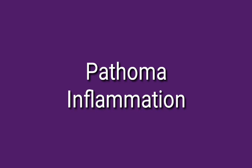So Wiskott-Aldrich syndrome, basically you just have to memorize that this is characterized by a triad, and that triad is thrombocytopenia, that's number one. So they get an increased risk of bleeding. They can get petechiae on the skin and mucosal membrane bleeding. They get eczema, so they'll get a skin rash, and the patients get recurrent infections. They have defective both humoral and cellular immunity, so they get a variety of infections. All right, so that's the Wiskott-Aldrich syndrome. This is due to a mutation in the Wiskott-Aldrich syndrome protein. No rocket science. Wiskott-Aldrich syndrome protein, and that is X-linked.